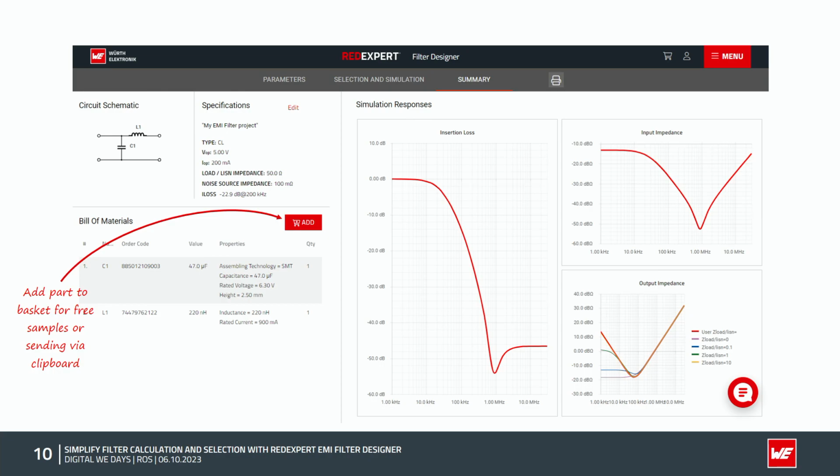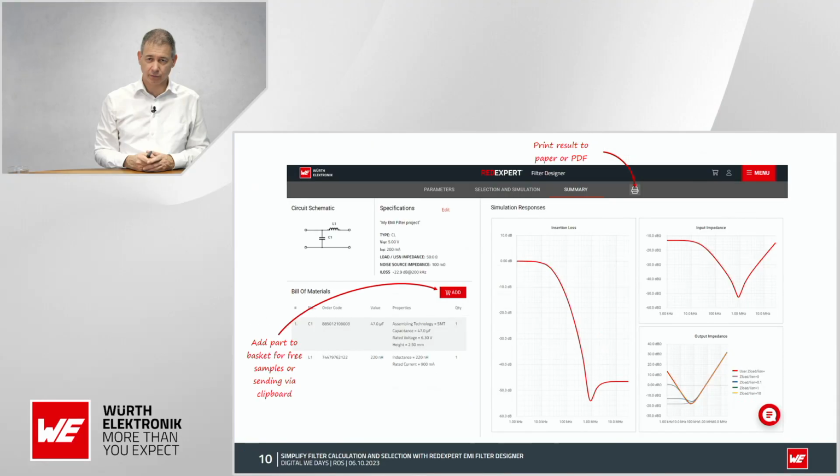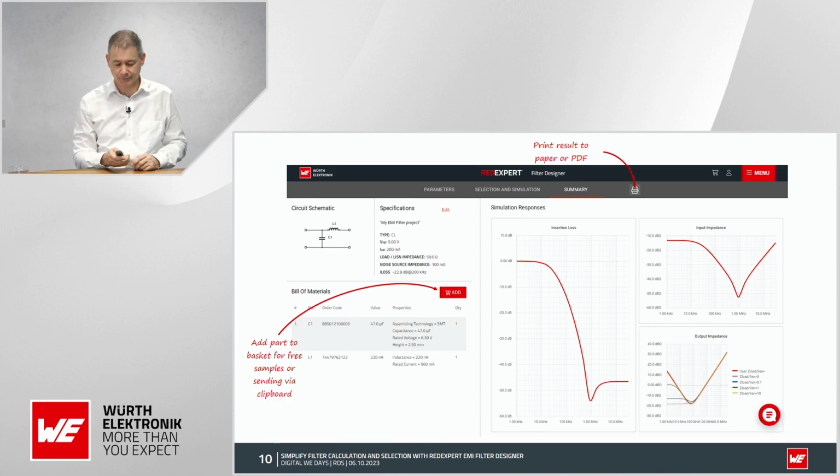With this button you can add the components to your basket and order them via mail to get the right components and put them on the PCB. With this printer logo, you can document your whole work, all the slides we saw before. You can print into a PDF, and download the PDF and put it into your documentation.